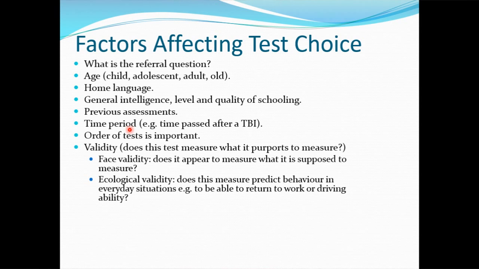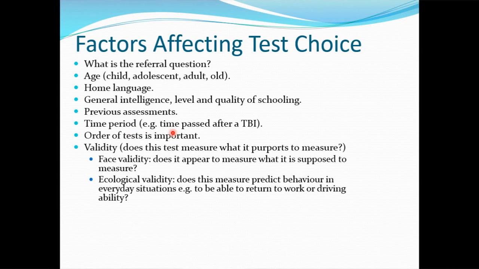And if there is, you know, it's okay if there's quite a big time difference. If there's 6 months or more from the time that they were assessed, depending on how bright they are, 6 months or more is probably okay to repeat the test. If they are very, very bright, then 6 months is too little, in my opinion. Then you maybe need to just do other tests. So it is very good if you can find out beforehand if they've been for other tests. Look at the time period.